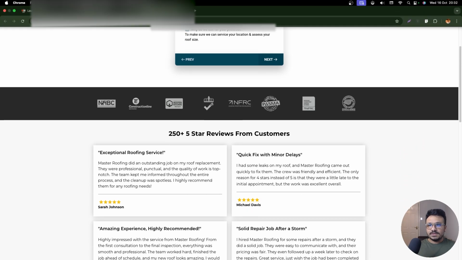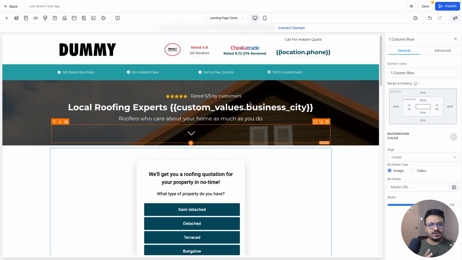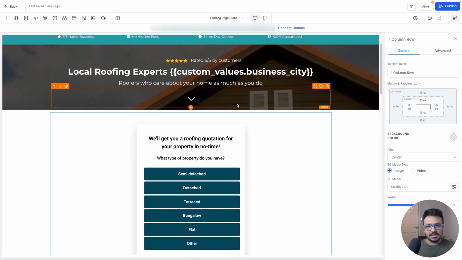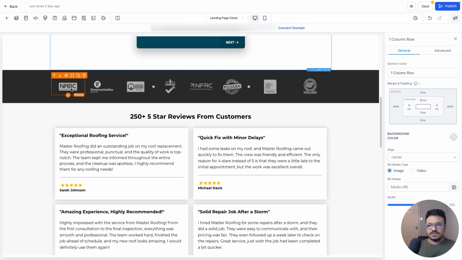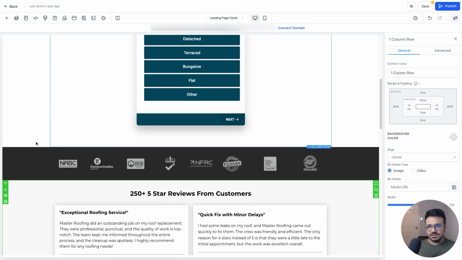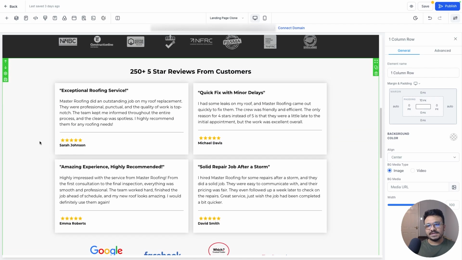So that's the idea. So if I go back to the builder, this is a trust badge section, lots of columns in it. As you can see, you can have as many columns as you like, but these are the trust badges, trust icons I've used, basically like GAF certified roofers, BBB, Angi's list and stuff like that. It's nothing special, but these actually subconsciously help people make a decision to leave their details on the page. So definitely a must have in the page, followed by a testimonial section.